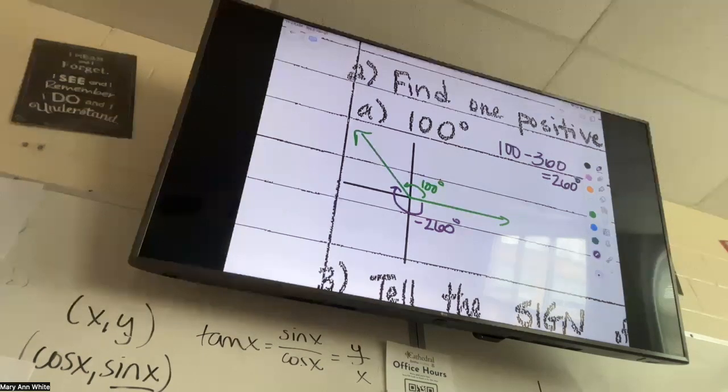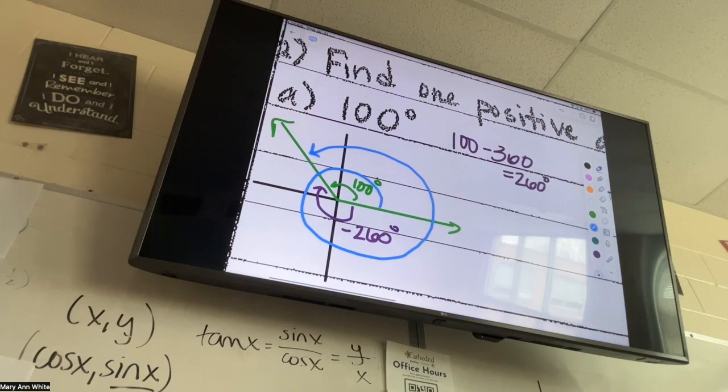That's your negative one. Now your positive one, this gets a little trippy. So everybody look at the board for 1 second. We're going to go all the way around the circle. And then we're going to go to that 100 degrees. Okay, how much is it if I go all the way around the circle and then to that extra mark? 460, how'd we get that? 100 plus 360. That is all you're doing on these coterminal angles. You're going to take the angle given to you, you're going to minus 360, you're going to add 360. That's it.